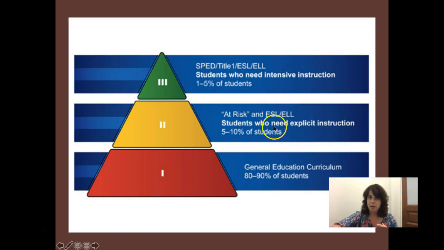Again, this is not special education. This is just students who need that additional support, and many times it's those English language learners who are also receiving these tier 1 supports. If those interventions are not being successful, then we will likely move the student to a tier 3. So that's students who need more intensive instruction, 1 to 5% of students. Those are students who would qualify for special education.